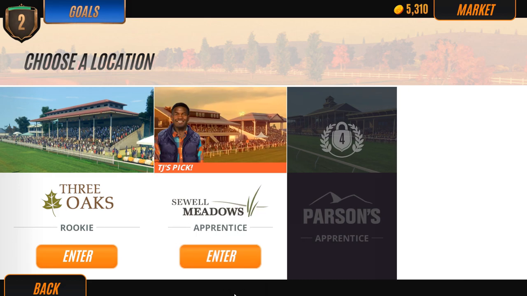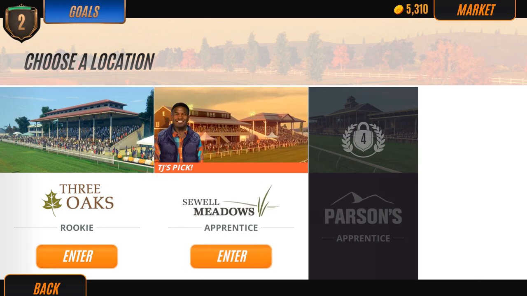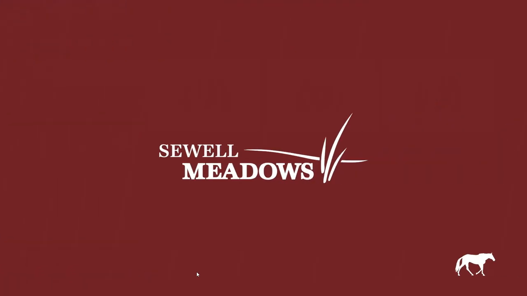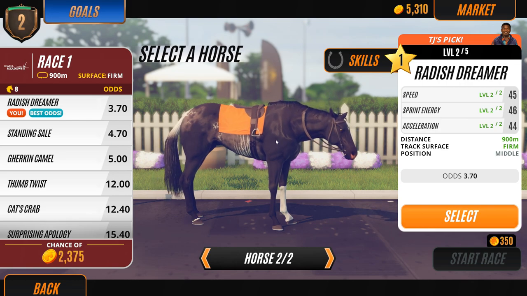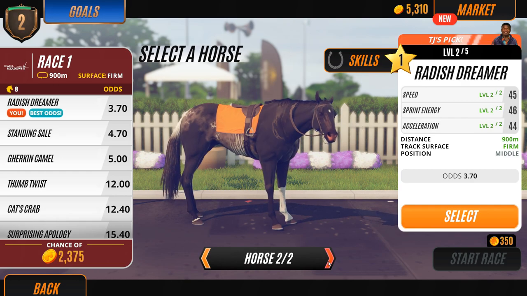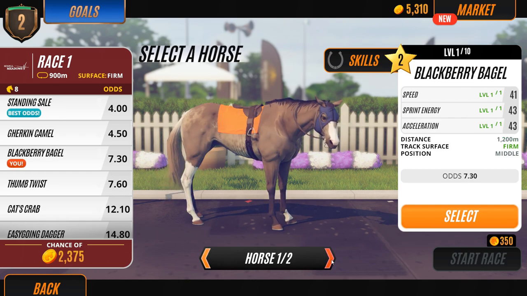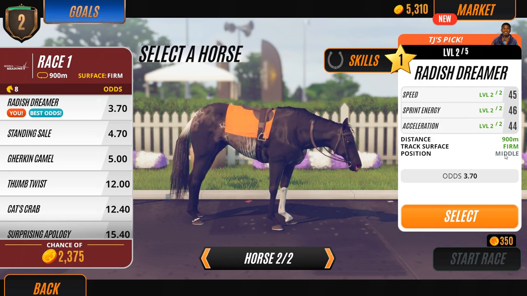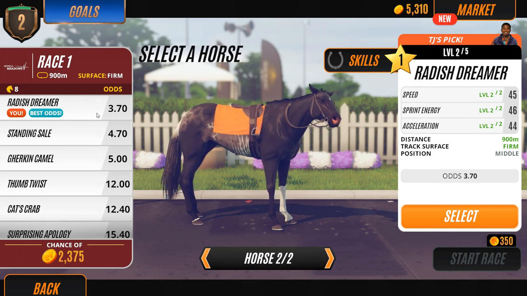So that aside, let's go ahead and unlock this brand new place that TJ wants us to check out, and just accept that this is less a race and more, I don't know, like a more tame horse show, and we're just doing it so that we can help out the family ranch. Let's do this! Alright, I need to have $300 for the entry fee, and TJ actually picks Radish Dreamer, really? Well, she actually does have more training than Blueberry Bagel, so that makes sense. So, track position firm, position middle, odds 3.7. We have the best odds!